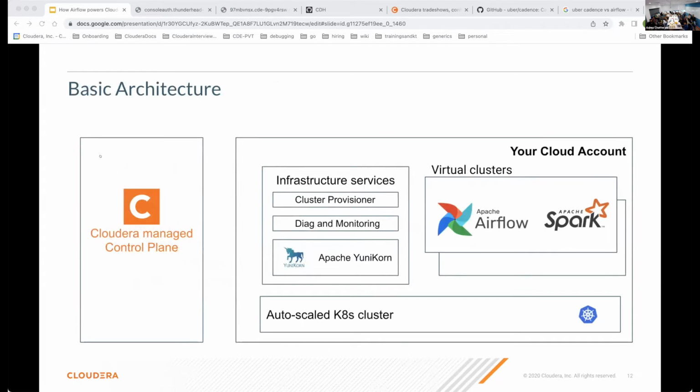Coming to the structure here, a very basic architecture of where Airflow fits in.